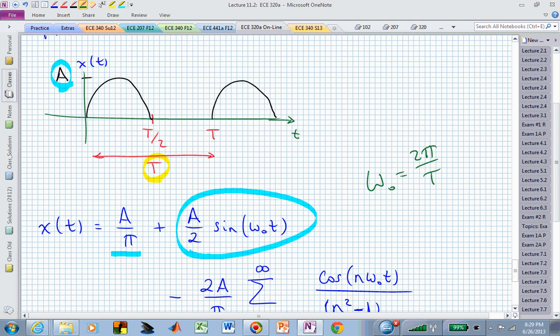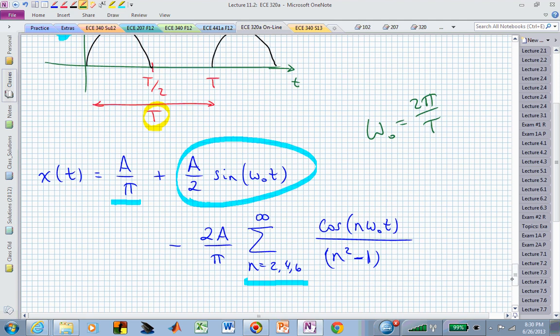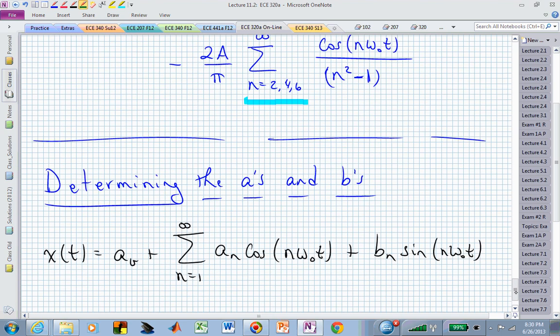That's going to be important in one of the homework problems. One of the homework problems is a generalization of this, where you might actually have 2 half-wave rectified sine waves that are added together, and so you have an amplitude of one and an amplitude of a different value for the other. But hopefully you can now use this formulation to maybe more easily compute those Fourier series coefficients.